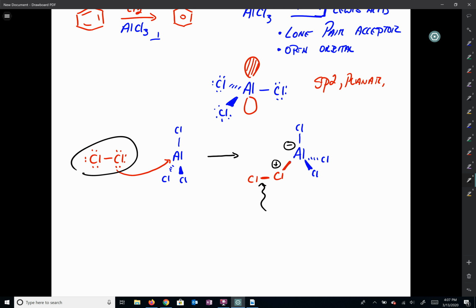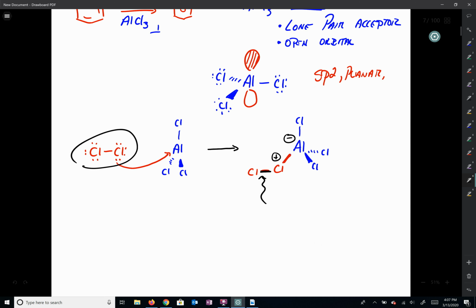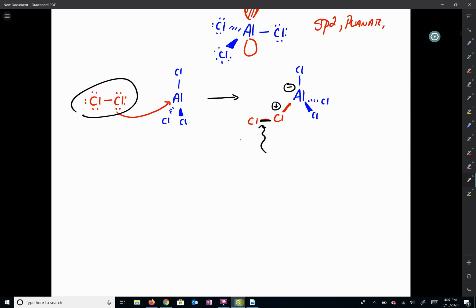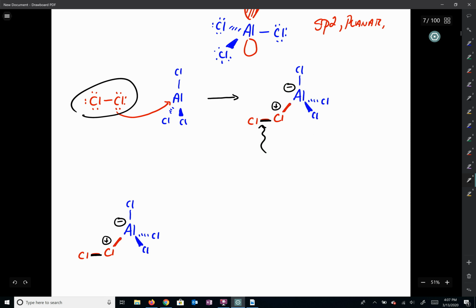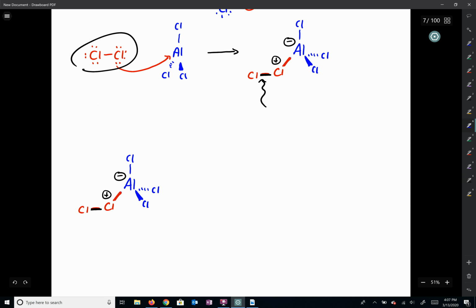Now, what is the consequence of making this Lewis acid adduct here? Well, we end up making this bond even weaker. So it's easier to break that bond between the two chlorines. Here's what I mean. So I'm just going to take this guy, bring it down here. Let's break this bond. I know I'm drawing it like that for a reason. I'll come back and talk about it for just a second.